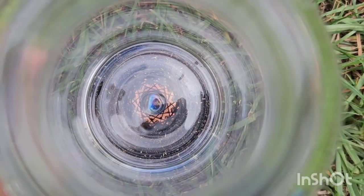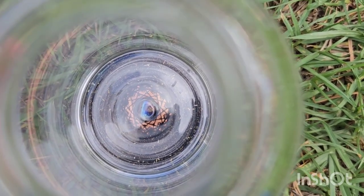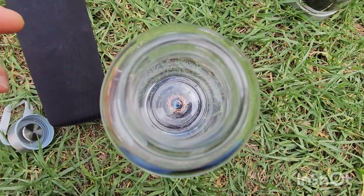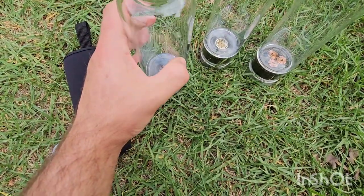I'll give you a close-up of the vortex coil in the base. It's very important that the quartz is right in the center. There are lots of piezoelectric crystals in here in powdered, crushed-up form. But I'm talking about the solid piece of aura quartz right in the middle. A larger piece in the center is good — the coil helps vibrate that crystal and boost its energy.